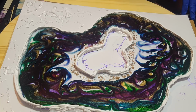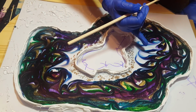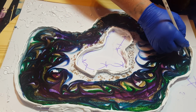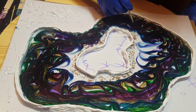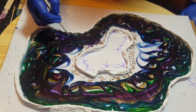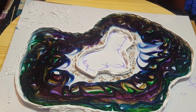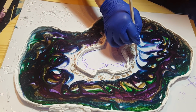The amount of depth is insane. Love, love, love this right here. I am not touching that anymore. Definitely going to have to add more rock. And I think I need to pull this in a little bit.